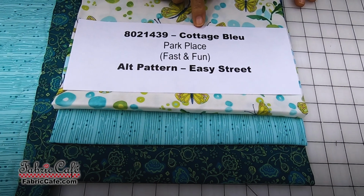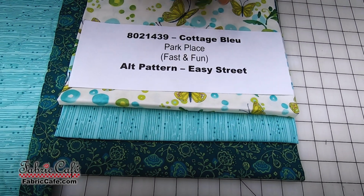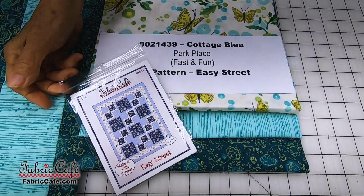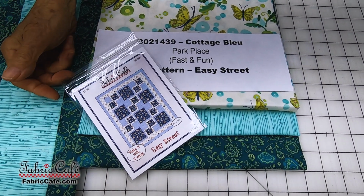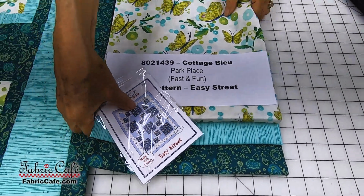And it is Cottage Bleu. Park Place is your pattern, which is only available in that book, Fast and Fun. But an alternate pattern would be your Easy Street. And Easy Street is a great one from the Easy Peasy book.